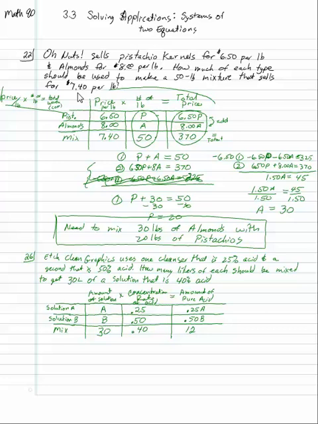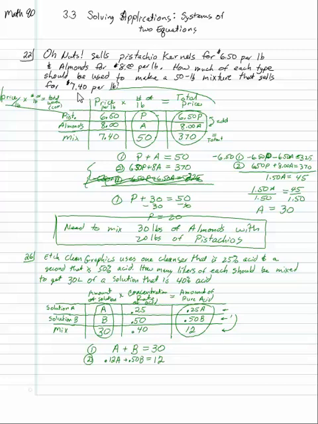So let's see. Now I'm using two variables, just like we did with the other one. If we're mixing them together into the same bowl, we get 30 liters. And then we're going to add these two together to get the amount of pure acid. So the amount of pure acid from the first container plus the amount of acid from the second container, mixed together, gives the amount of pure acid in the final mixture, which is 12.